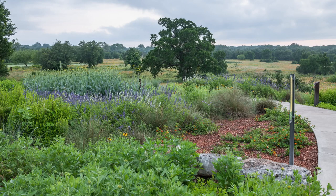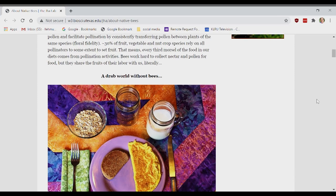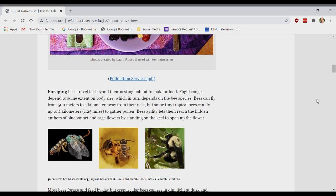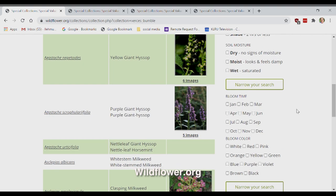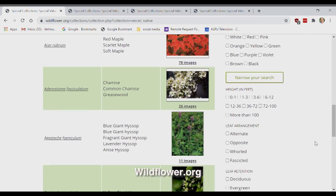If you want to know more about the bees in your area, there are some great resources out there. My favorite is the JHA Institute, out of the University of Texas — a really terrific resource for learning about what types of bees are in your area and what type of habitat your bees need. And if you go to the Lady Bird Johnson Wildflower Center website under plants, we have a whole list of collections designed specifically for different things — a collection for bumblebees, a collection for all pollinators, and a collection of plants for general native bees.